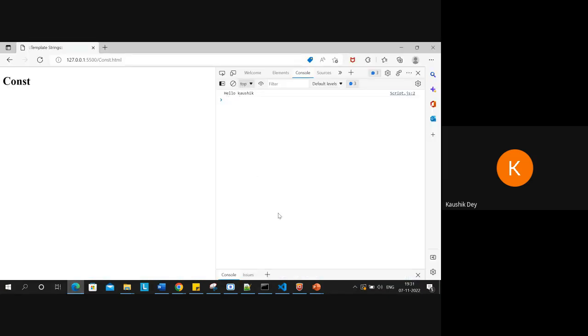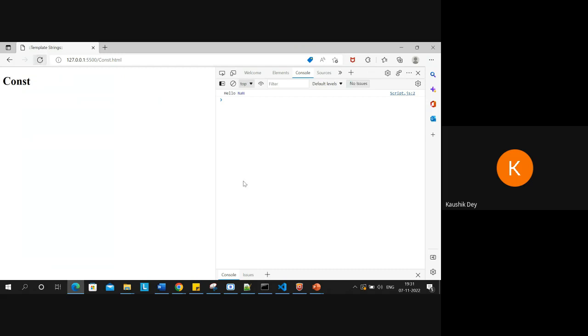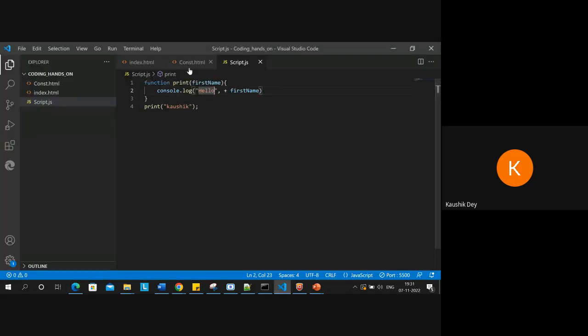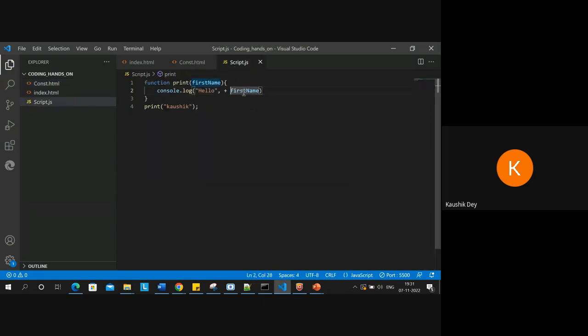So it's coming. From that function I will add and pass my name over there. You can add also this way. That should be a template string. Template string. This is the dollar sign and then pass this one.